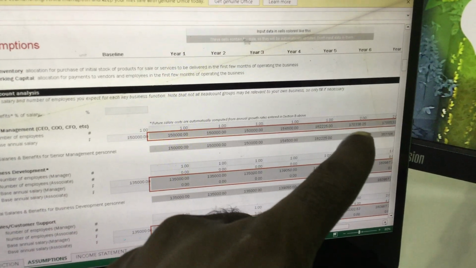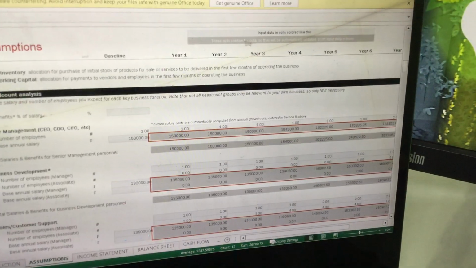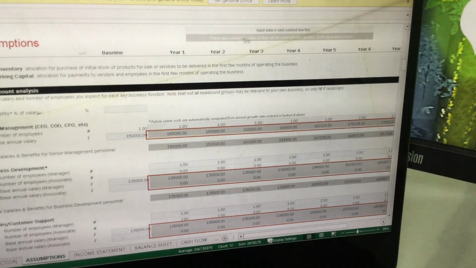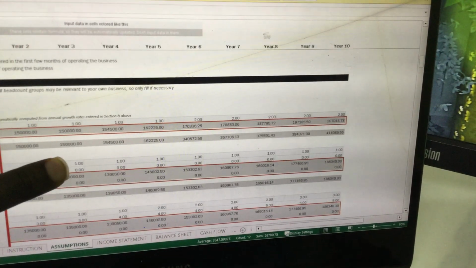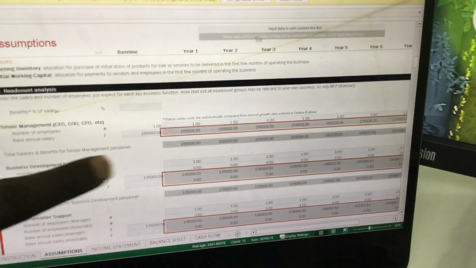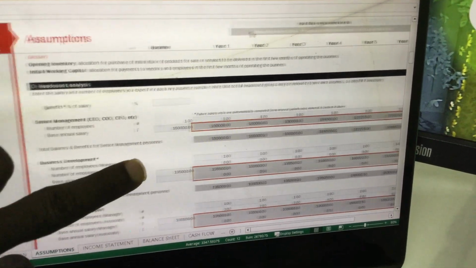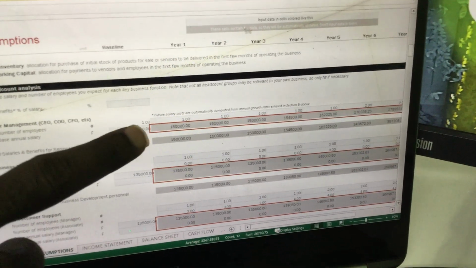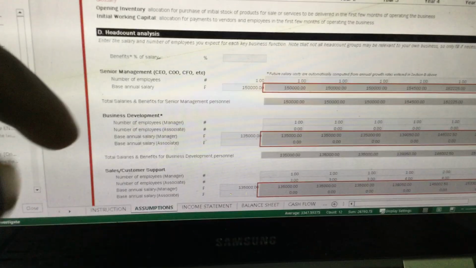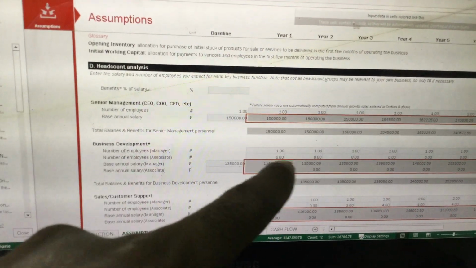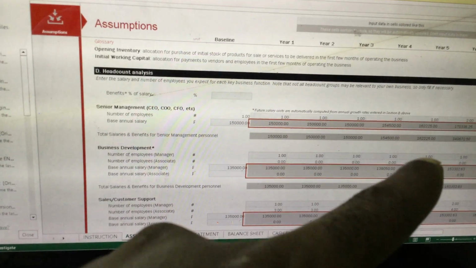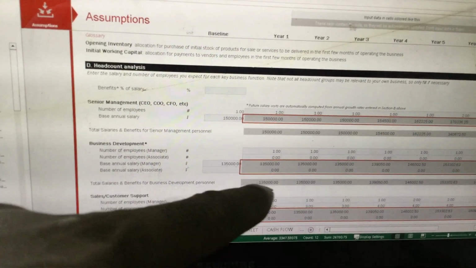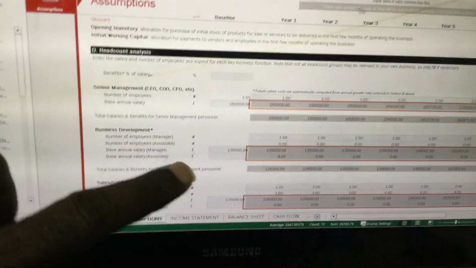If in year 6 you're having 2 managers, it means that your company has expanded, meaning that you have 2 branches and you have now 2 managers, and maybe after 10 years you have more. So that's why you see that figure change. You know that if the figure changes, it also multiplies the salary. Now you come and fill in the salary that you will pay your manager. Remember, all these are assumptions. You have 1 manager from the 1st to the 5th year, and you are paying him 135,000. From the 6th year, you have 2 managers. That amount will double.